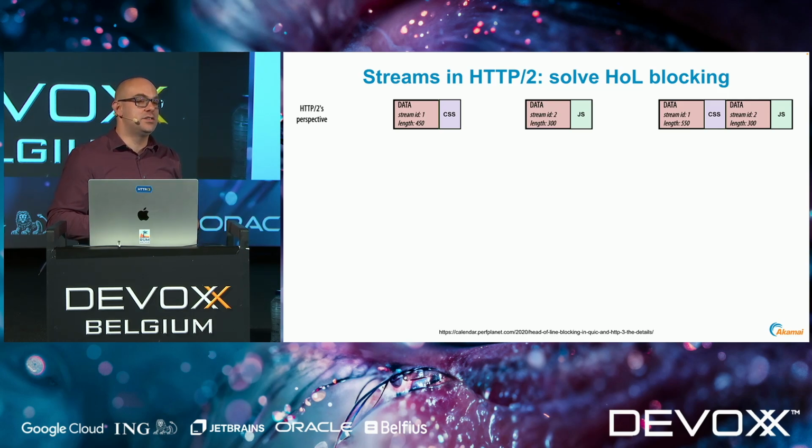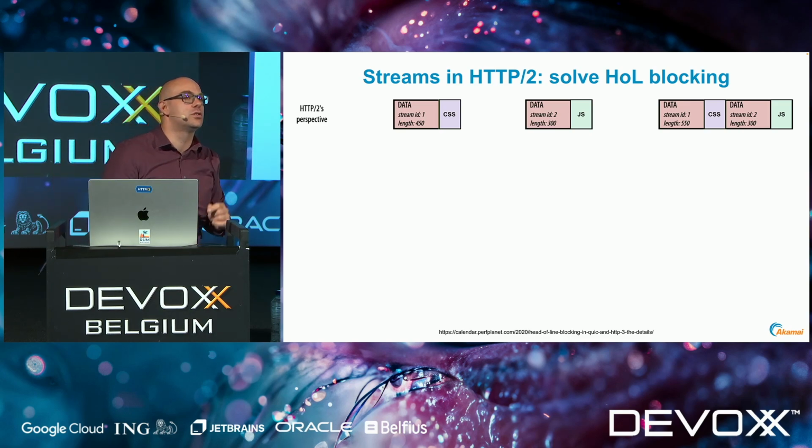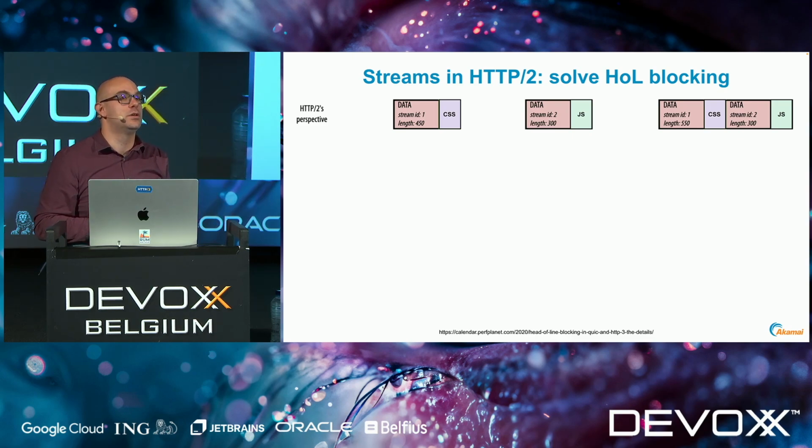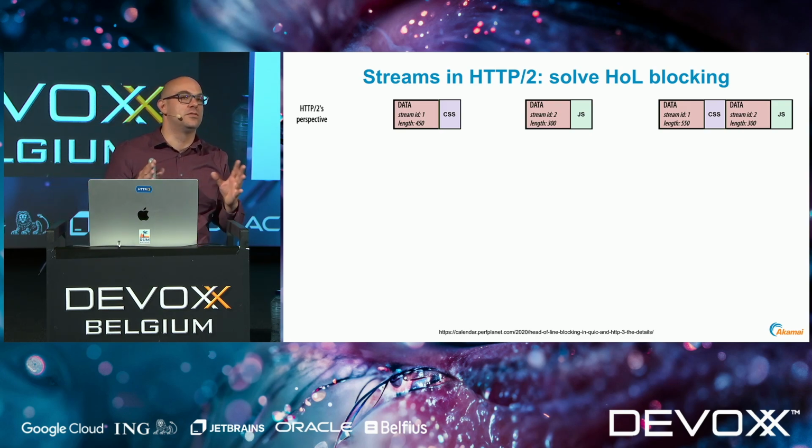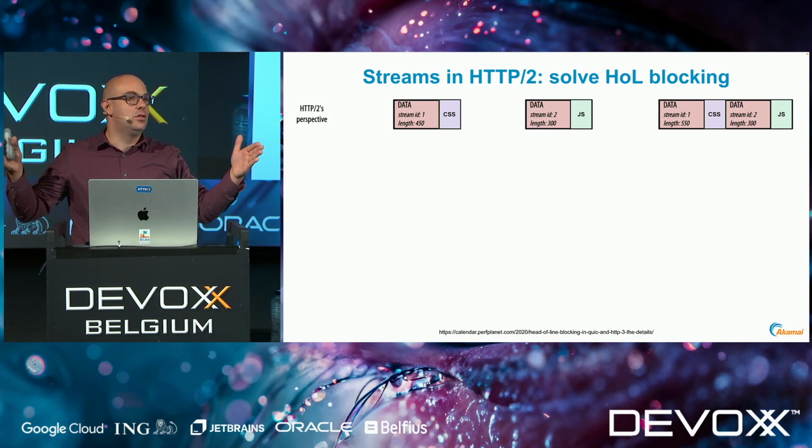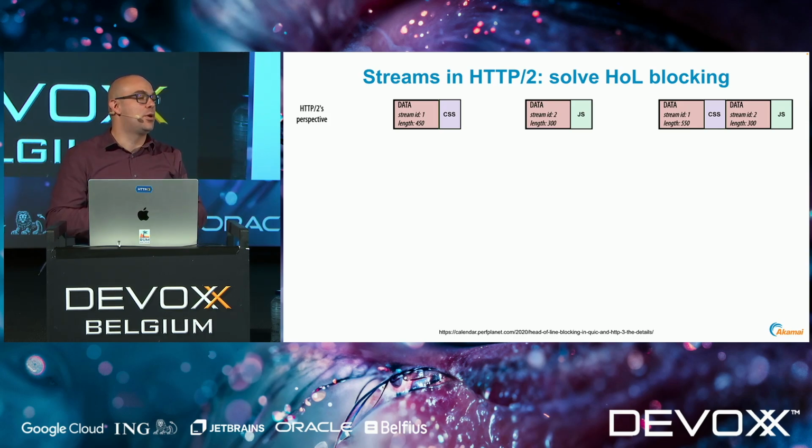And the main way they do this is quite simple. They now do have the concept of extra headers. It's called frames. These are called data frames. These are actually appended before the normal HTTP headers that indicate I am now going to send you smaller chunks instead of the whole resource at the same time. So in this case, the data frame says I have a stream with ID 1. We know this is a CSS file here. And I'm sending 450 bytes of this first stream. It doesn't have to be the full file, just the first part.